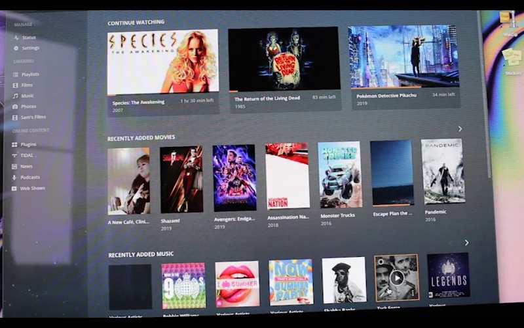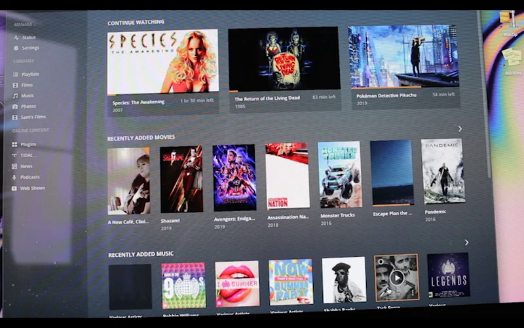I've got both my external hard drives plugged into the iMac, and basically what happens is you add your media as you go by onto the external hard drive, and eventually Plex will pick it up and import it into Plex, where you can play it anywhere, like I mentioned earlier, across the entire home network.